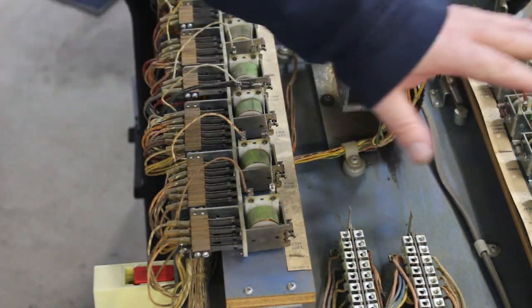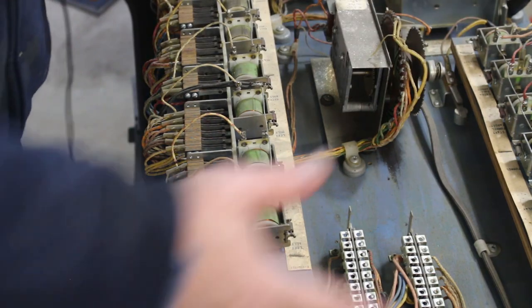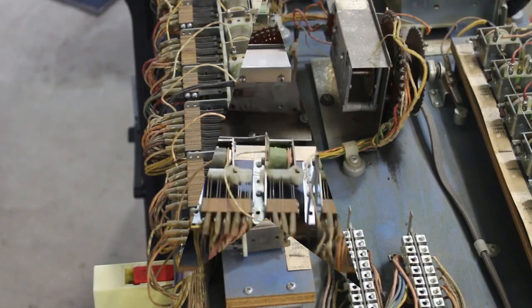Okay, I'll finish up. I'll get these contacts cleaned up and get the rest of this board all cleaned up. I blew off all the dirt and all that, and at least it looks better now. And we'll get her cleaned up and be able to move forward. So let me go ahead and get the rest of that cleaned up.